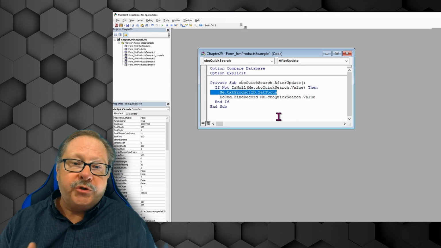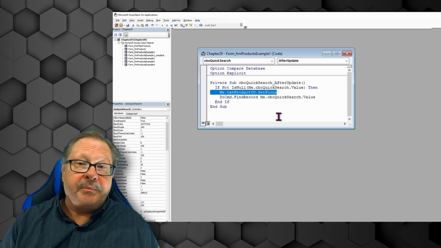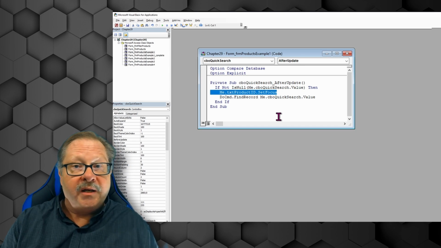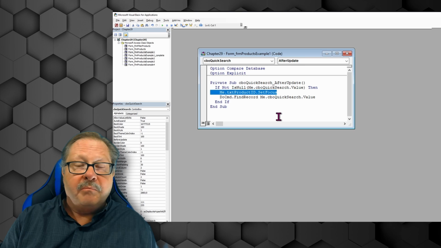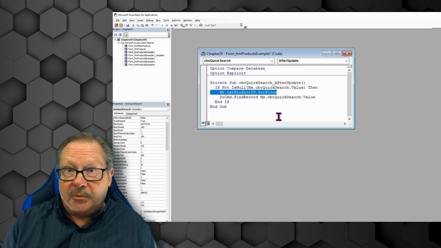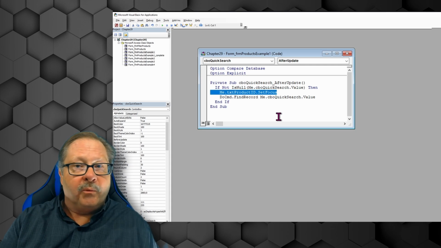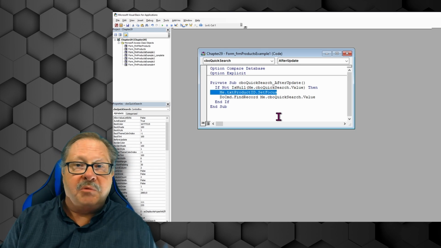Now, if you wanted to execute this from the ribbon, you would go up to the ribbon and hit the spyglass that's up in the title bar of Access, and then you'd put in a value there. But the first thing you'd do is put the cursor in the field that you want to search. So all this is doing is duplicating what you would do with your mouse in clicking the ID and then asking the ID to give you a particular ID of a particular car. Well, the nice thing about the combo box is we can show you the description of the car and we can choose the ID for the user without having them figure out which ID belongs to which car.